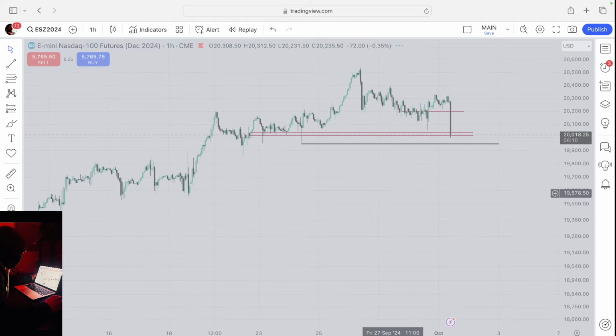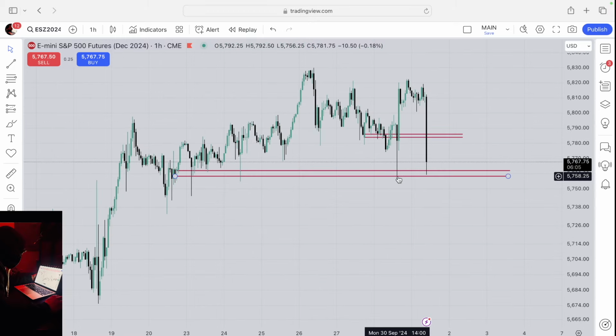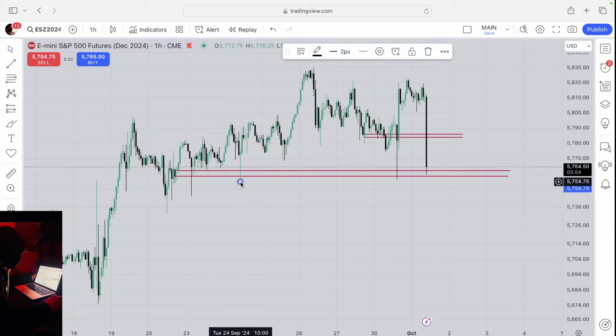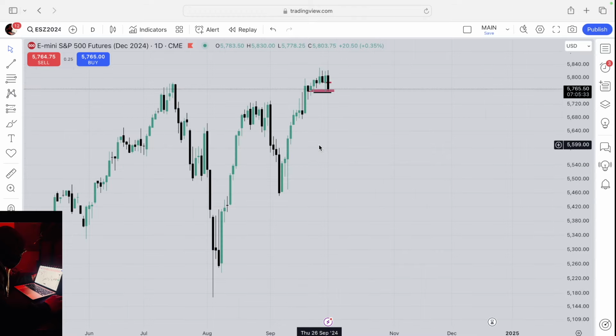So when we go to ES, we're not yet engaged with the previous daily low. I would like to see us drop down below there like NASDAQ did, but we just have to wait on that. I believe previous daily low is in very, very close proximity to this low here. So this would be Tuesday, September 4th low, an old daily sell-side liquidity low here. I like all this mess in here being cleaned out.